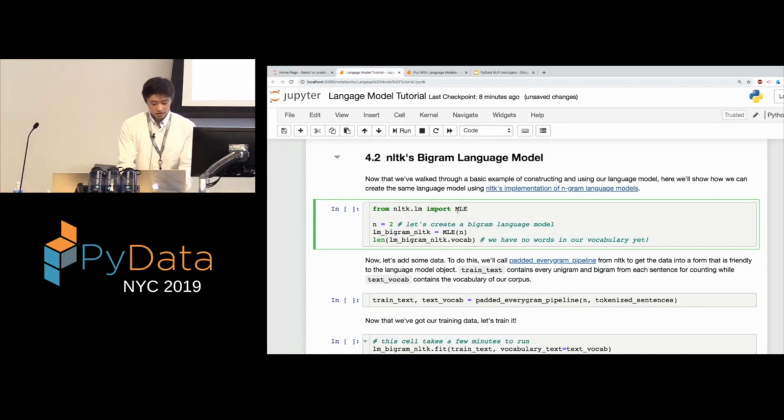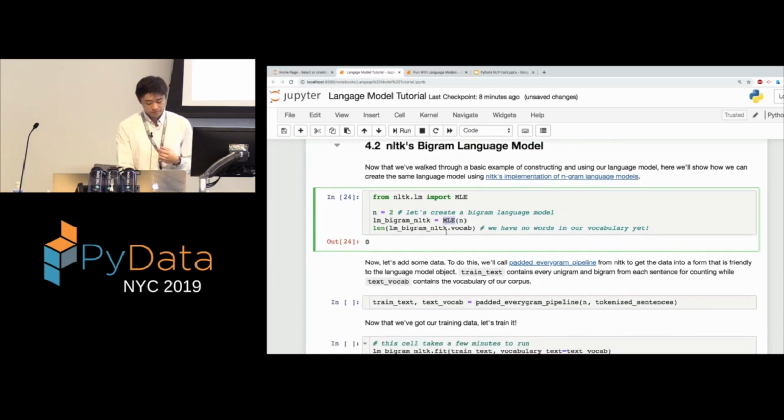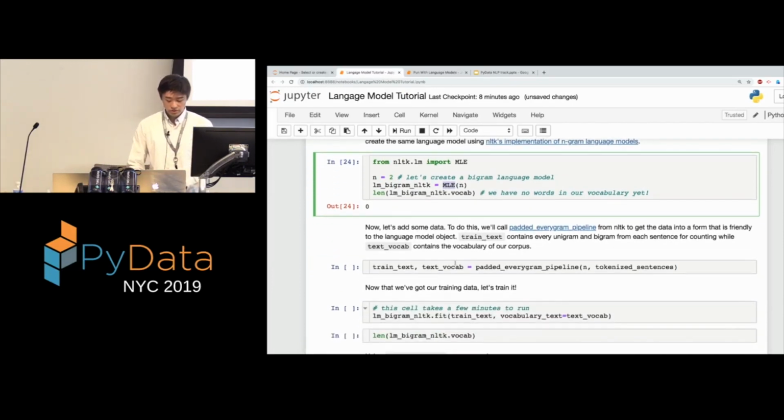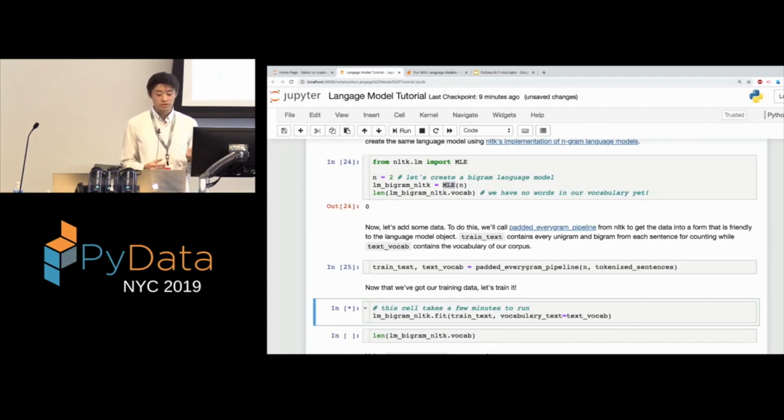Here, NLTK called their implementation the MLE, which is short for maximum likelihood estimator. The constructor takes in an argument n that specifies the n-gram length you want to use. As you'll note here, we haven't trained anything yet, so the vocabulary size is still 0.